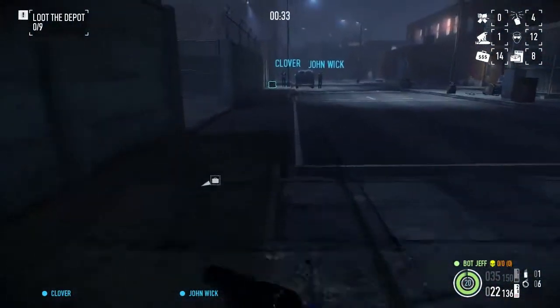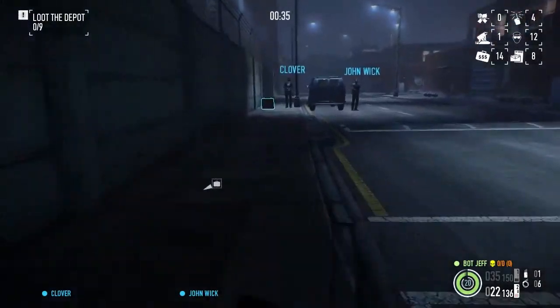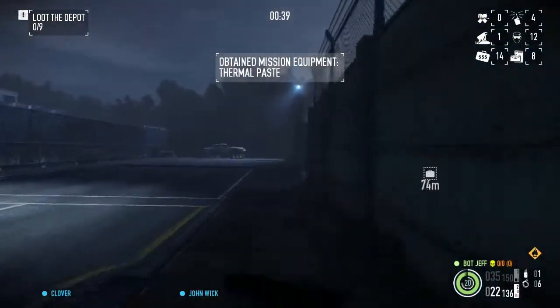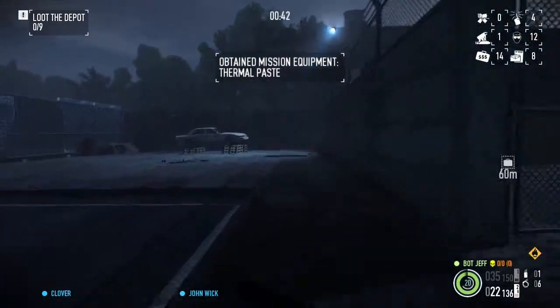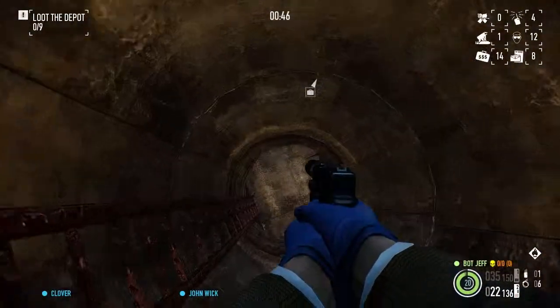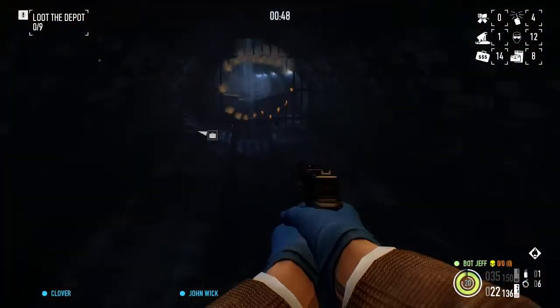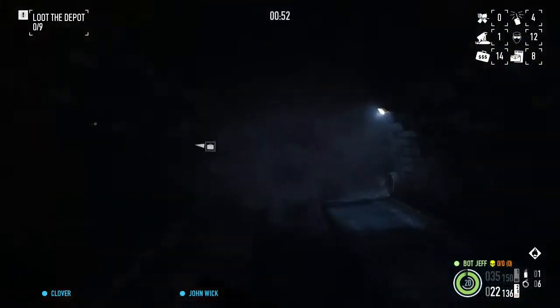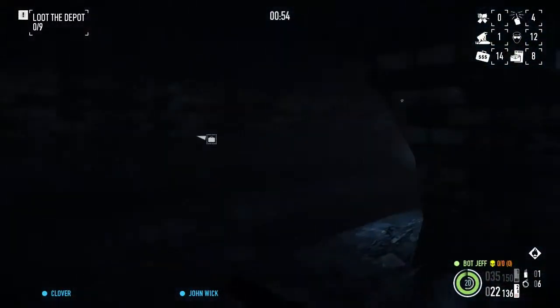But usually, if you open up the sewer thing when you're right in the middle of it and you press up or whatever your walk forward is, well, mine's not up, it's W. So if you press W while you're in the middle of the manhole, you should be able to go down the ladder. All right, anyways, back to the heist.